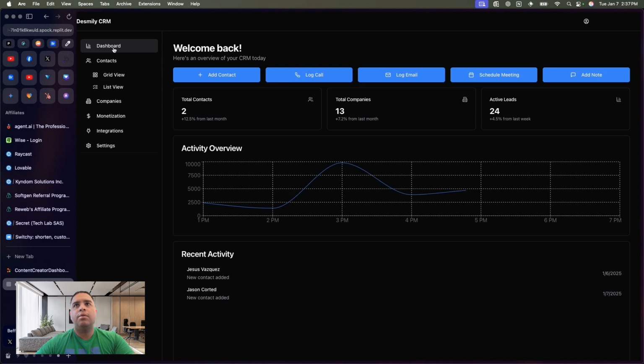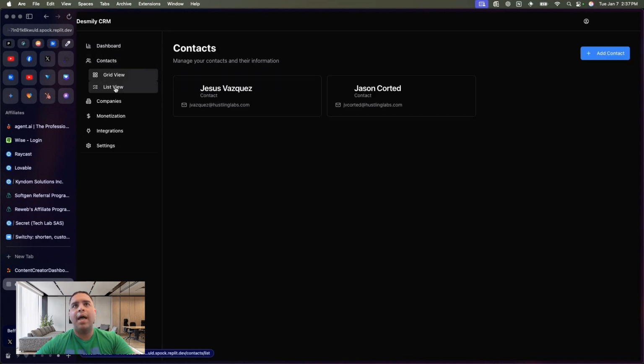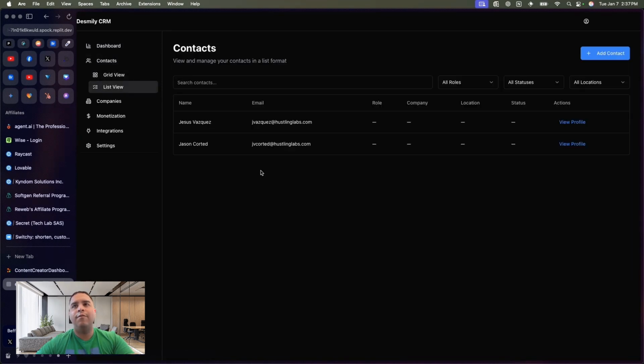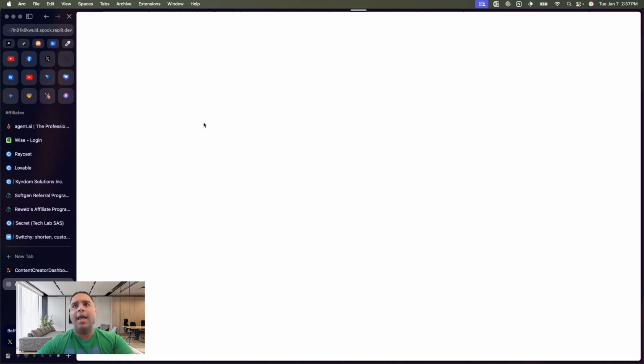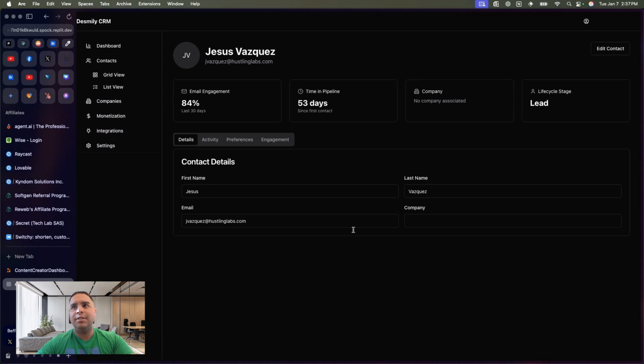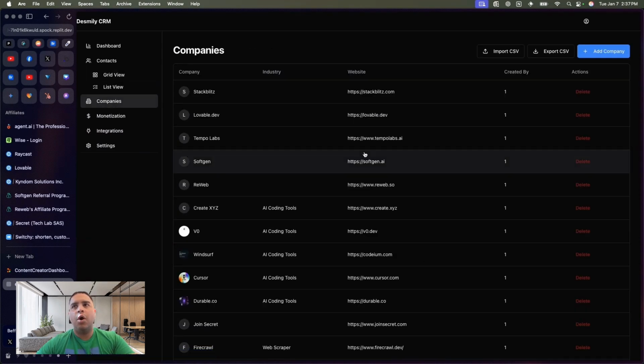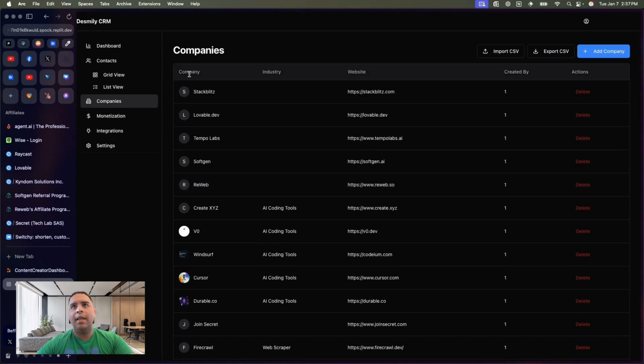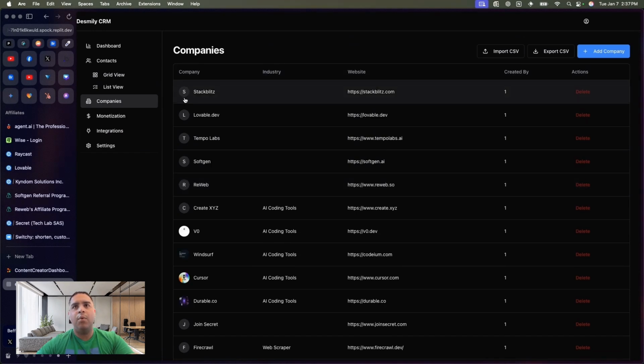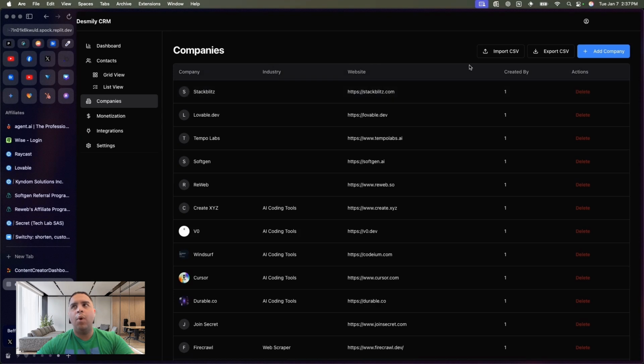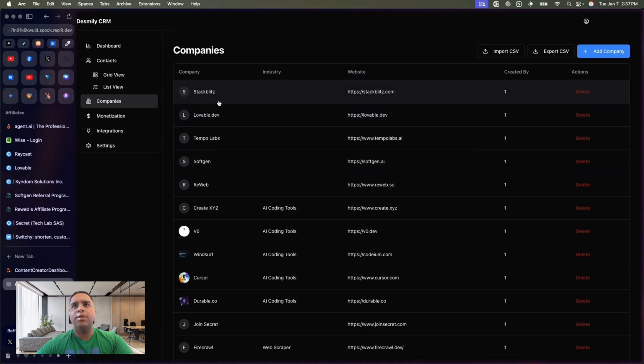explanation. So I got a dashboard, I got a grid view and a list view for contacts. I got a way to see the profiles for each one of these individuals. I got companies that include the company name with their logo, industry, website, created by, and some actions.